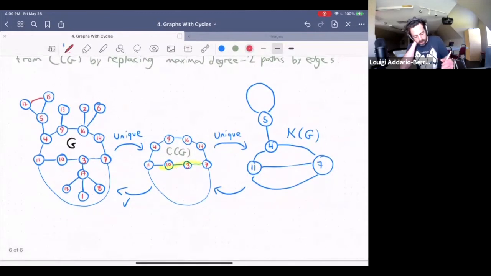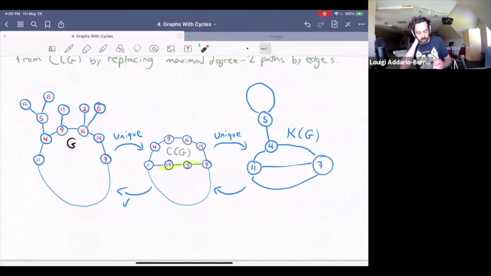But that's one question you might have been asking. Another question you might have been asking is, what if our original graph, for example, didn't have this internal path, and only had these dangling trees over here, right? So in that case, the kernel would not have this path. It would just be a cycle, or the core would just be a cycle. And then there's a question of how you want to define the kernel.